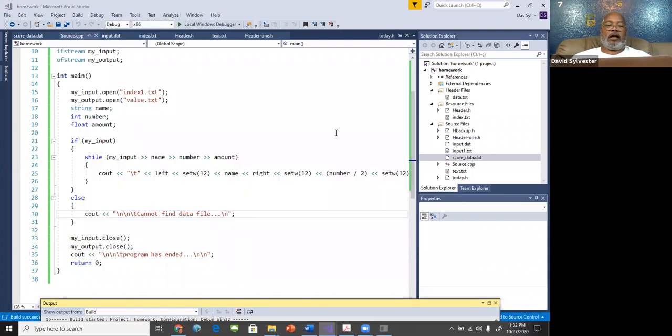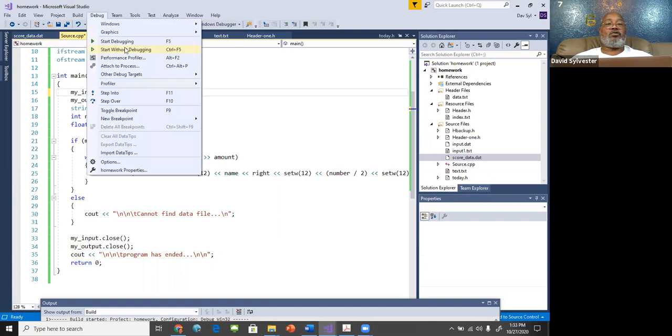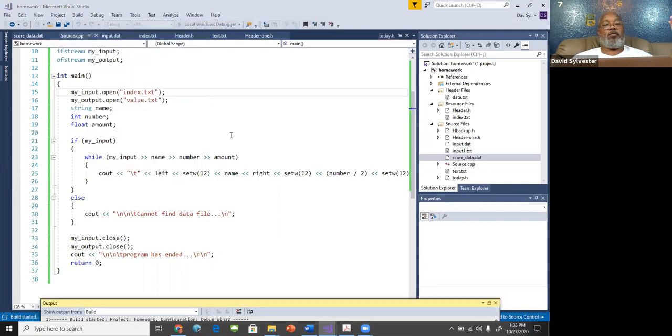So, like I say, it's good to use that because otherwise you'll just get nothing and you're like, okay, what's wrong with my program? I don't see no errors. But if you put that while you're checking to see if that input file object has been defined right, then you can kind of eliminate errors. So now I took it back off. It's going to check to see if my input is there, if index.txt is there, and then it should give me my two records of output.